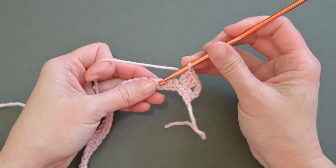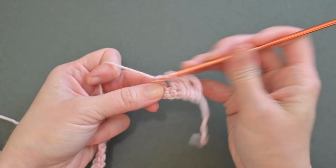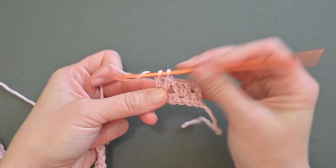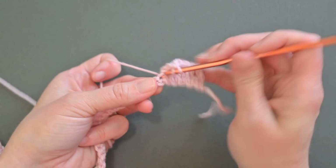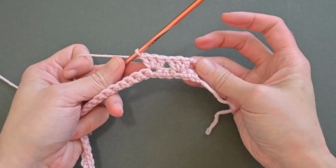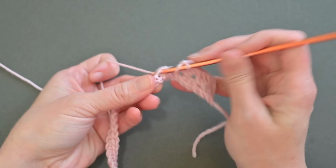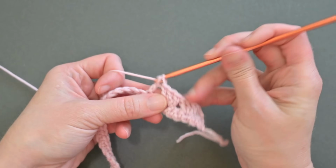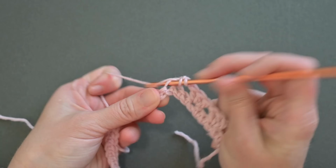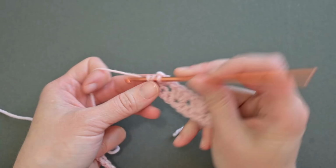Then skip 2 stitches. 1, 2. In the 3rd stitch, make 3 double crochets. 1, 2, 3, and repeat. Skip 2 stitches, 3 double crochets in the next. Repeat all the way across for row 2, and I'll meet you at the end of row 2 to show you what we do different in row 3.